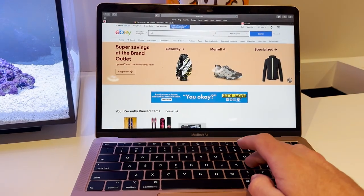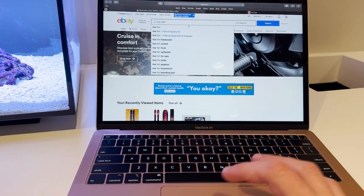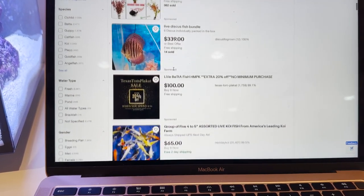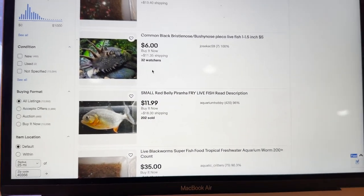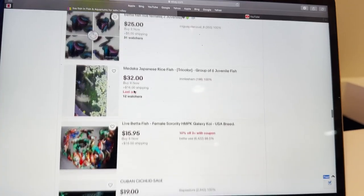I'm going to go on my computer right now and we're going to look at a bunch of the awesome fish they have for sale on the website. Look how crazy this is — all I have to do is type in 'live fish' in the search bar. Live fish in aquariums. Look at all these options: we have discus right here, a bunch of plants, koi. They even have a piranha on here. How does eBay have piranha for sale? Long nose gar — they even have exotic fish on here.